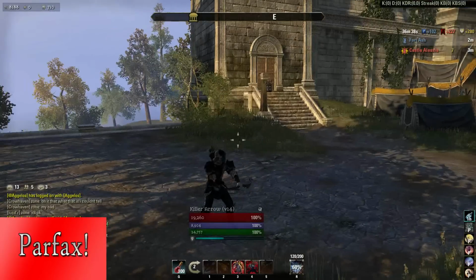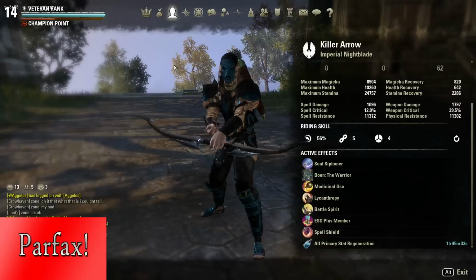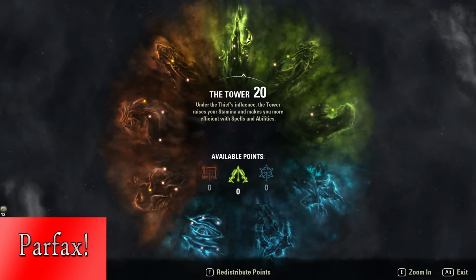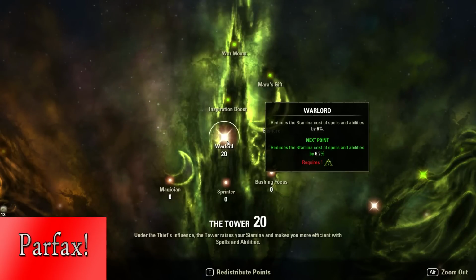Alright guys, that's my build. Last thing I'm going to show you is my champion points. And we'll do the green trig. This is the most important. Alright, 20 points into stamina cost reduction. That's about as many points as I'm going to put into it for right now.